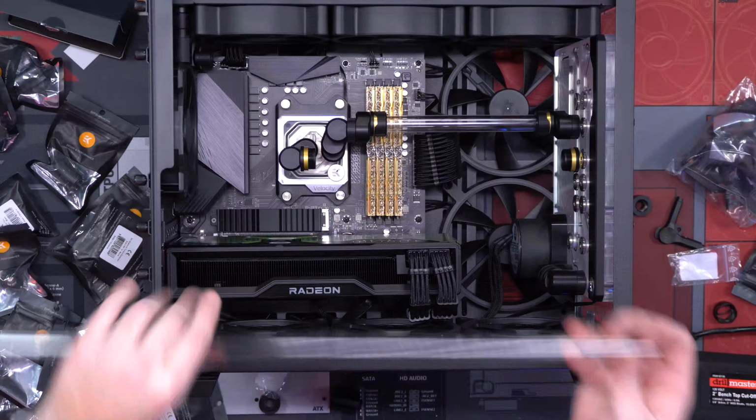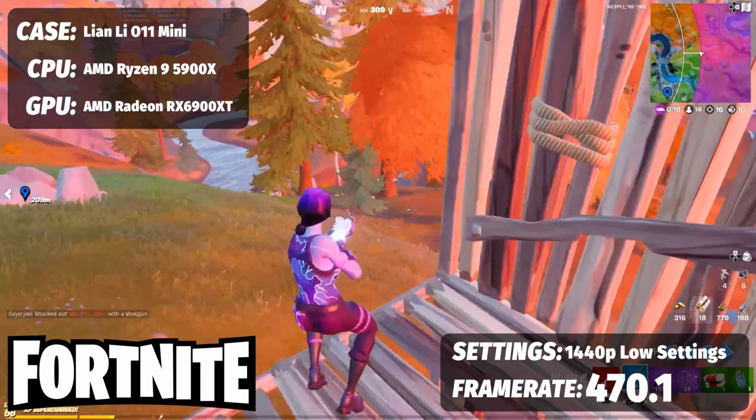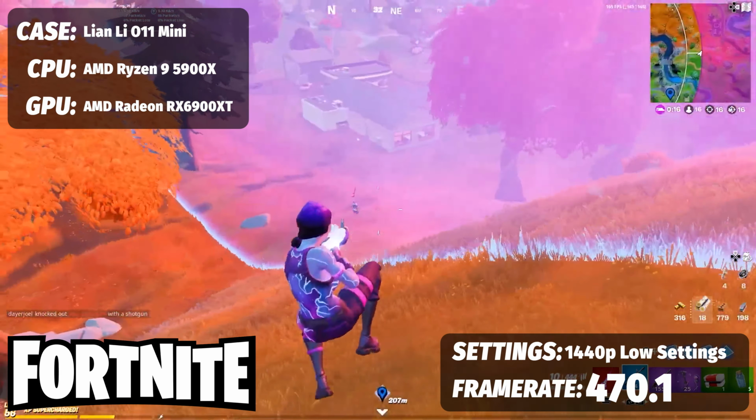For Call of Duty Warzone, again on low visual settings at 1440p, optimized for competitive FPS and maximizing for frame rate, we saw an average FPS of 260.2. Super solid again, and here again, some of the highest we've seen. Finally, for Fortnite, again at 1440p on low visual settings, set for competitive, you can see us sitting at a very fluid 470.1.